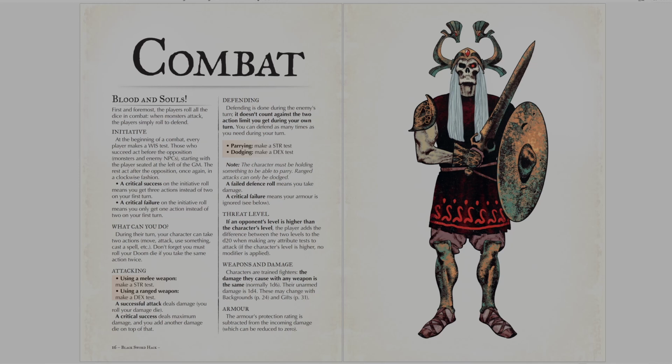So combat starts with initiative. Every player makes a wisdom test. Those who succeed act before the opposition, monsters or enemy NPCs, starting with the player seated to the left of the GM. The rest act after the opposition, once again in a clockwise fashion, as the sun goes. Just going round the table is the easiest initiative I can think of. It's fast, it's intuitive. If you are playing online, just go from the top of your player list to the bottom. Much easier to manage than any form of individual initiative.